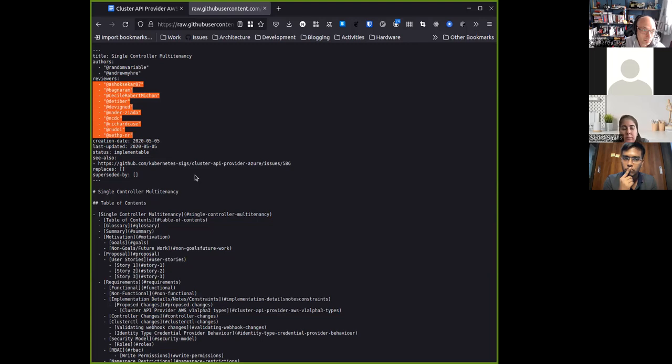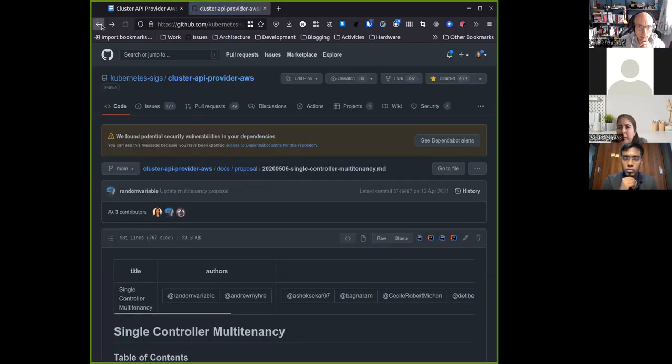Status would be the same, implementable, I would say, wouldn't it? Do we have an issue for this as well? We do, I think, right, Abhinav? Where I shared the initial design. We have an issue for this, yes. Yep, exactly. We do have it.